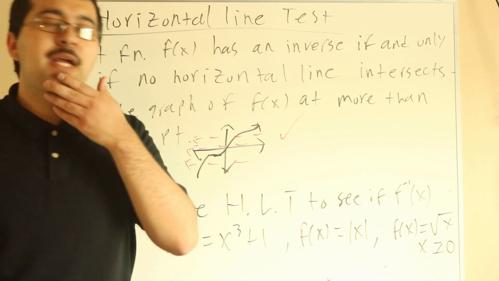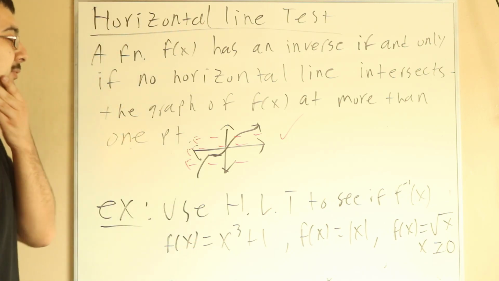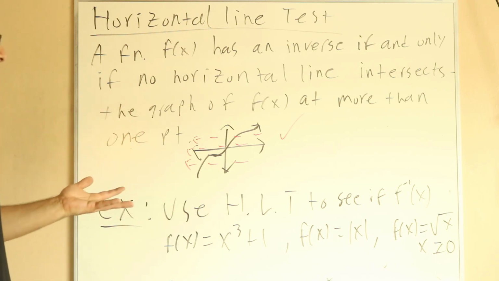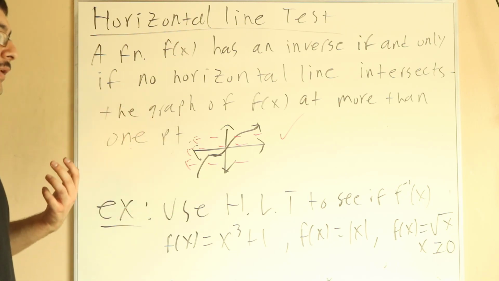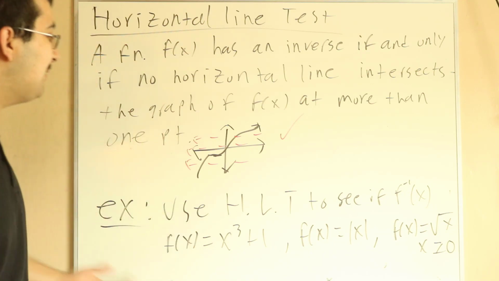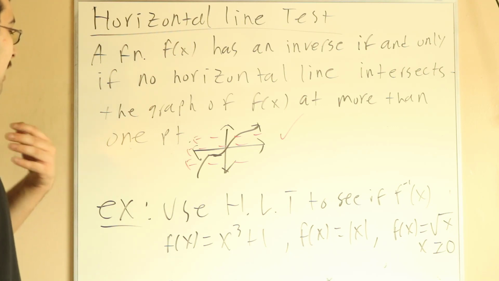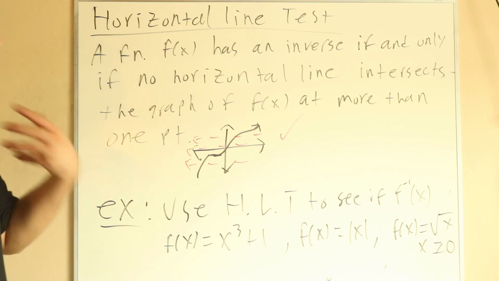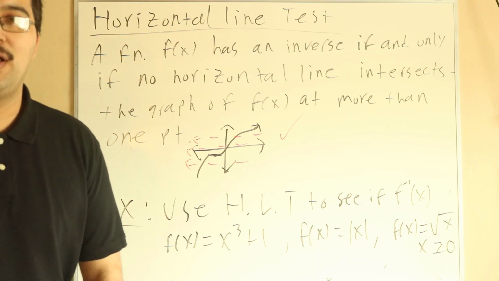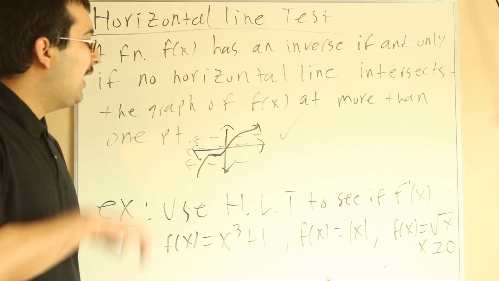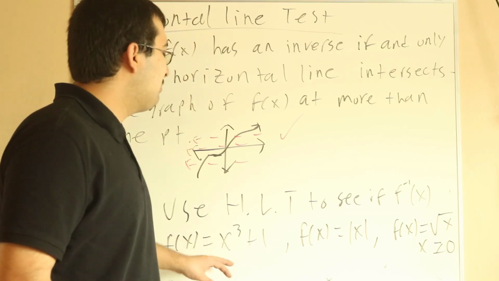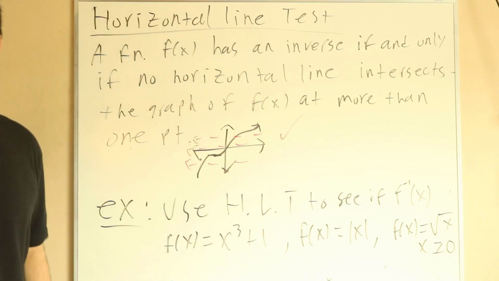Okay, so this should not be too difficult of an example. So go ahead and pause the video, work through this, and create quick sketches. Actually, for all of them, if you have a well enough understanding of parent functions at this point, you shouldn't even need to create the sketches. Just through the understanding of what these graphs look like in your head, we can quickly identify whether these have inverses or not using our horizontal line test. So go ahead and pause the video now and see if you can answer this question with a simple yes or no.